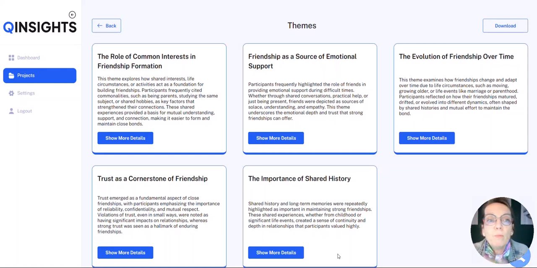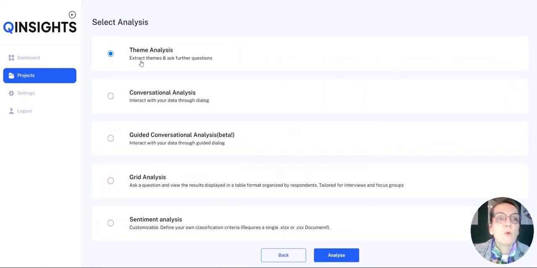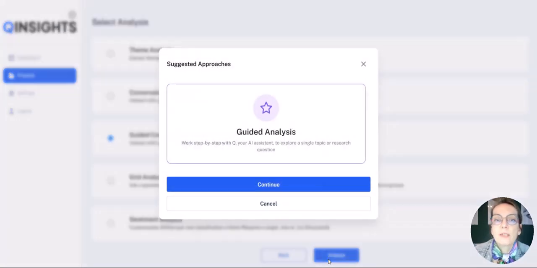And then for the guided analysis, you either already have a topic in mind, or it's a good idea that you just pick a topic here, and maybe we just pick the topic of trust for the next step of the analysis. So I'm not doing anything more here now. You can do more, but the point here is to quickly show you how guided analysis works. So now I move on to guided analysis.